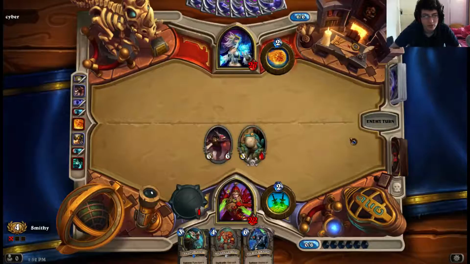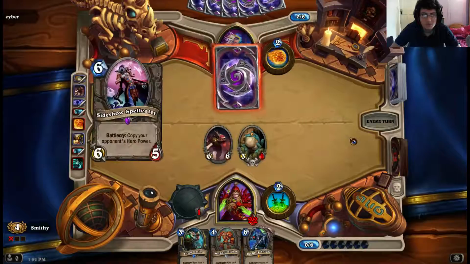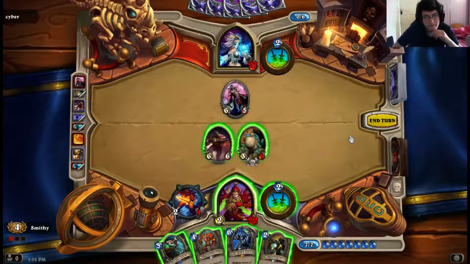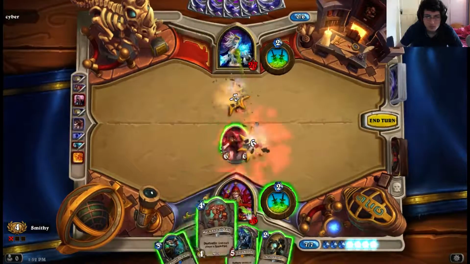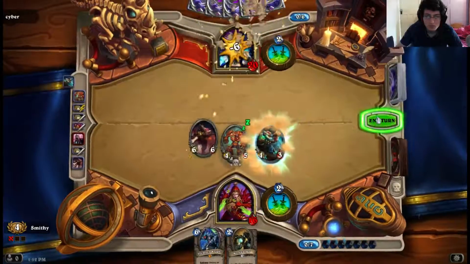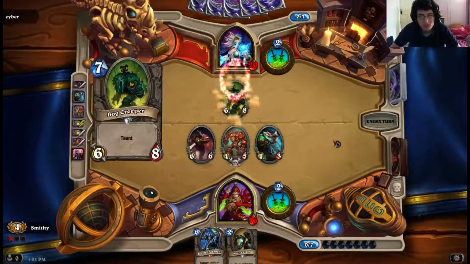I don't know why people just aren't playing taunts. It's like, in all my games I haven't seen a single taunt being played by an enemy. So this is a really difficult board for him to deal with. Flame Strike doesn't do it. He needs Blizzard, Flame Strike. Yes!